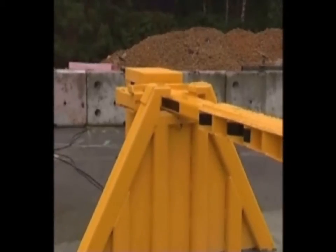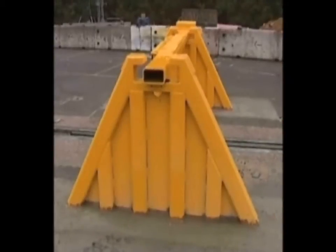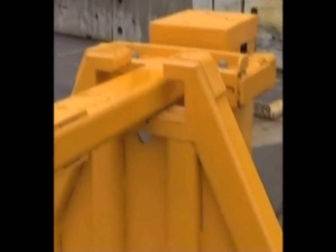Our Armstrong Rising Arm Barrier provides the ideal solution for protection where no foundations can be installed in the roadway. The barrier arm itself is designed to slide under impact, locking itself into its catcher post, and transferring most of the impact energy through the support posts and into the foundations.